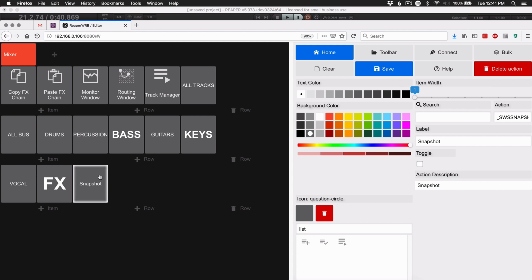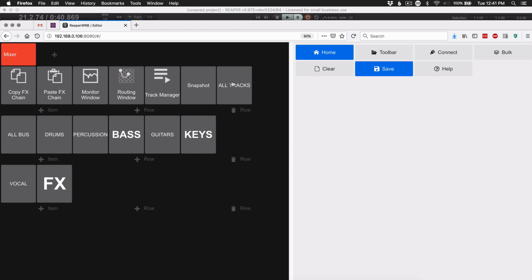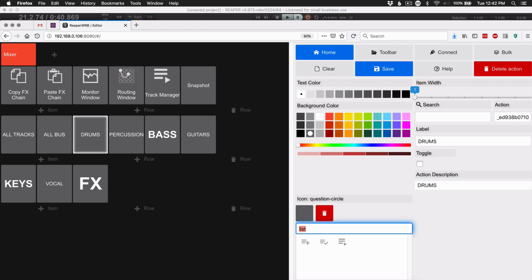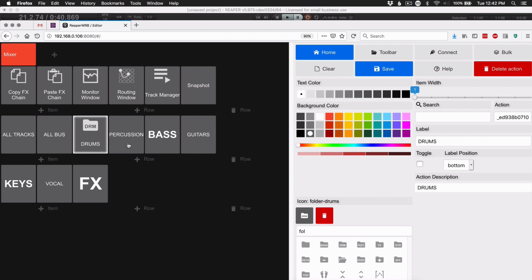I'm going to move my snapshots button up here, and I'll move my all tracks down here. I think I'll move my keys down to here. So I actually made up some different icons for this with folders. So search for folder, and you'll see several that I made basically just for myself.